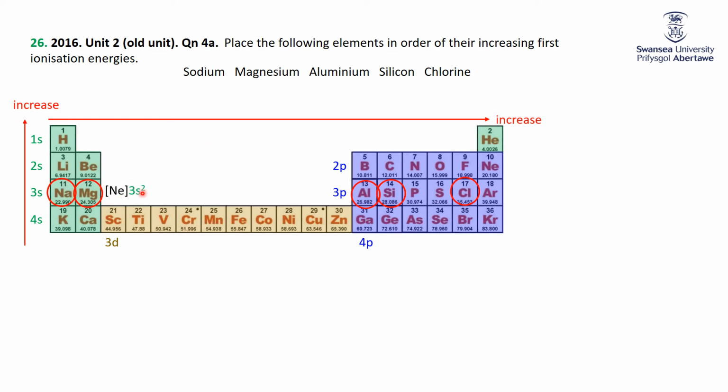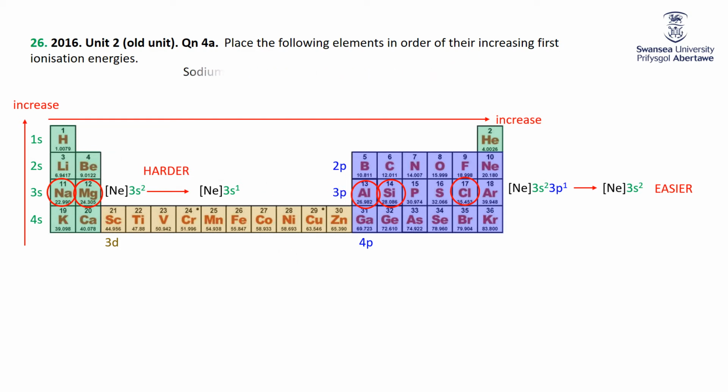Magnesium, first of all, is neon 3s2. You remove an electron from that for that first ionization energy, you're breaking a filled s subshell. That is harder than it should be, so therefore the value of magnesium is higher than it should be. Going to aluminium, it's neon 3s2 3p1. So when you remove that first electron, you're just making a filled 3s subshell. So that's easier than it should be. So magnesium is higher than it should be, aluminium lower than it should be. So those values switch. So the actual order is sodium, aluminium, magnesium, silicon, chlorine. That is that same zigzag pattern we have seen several times.